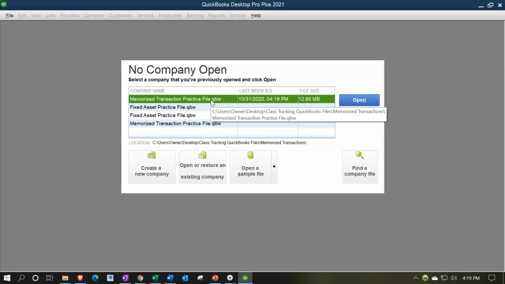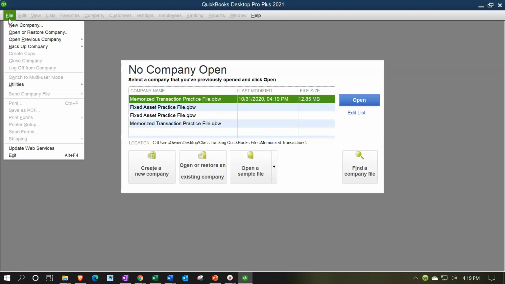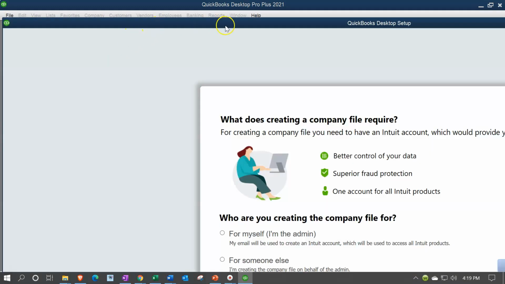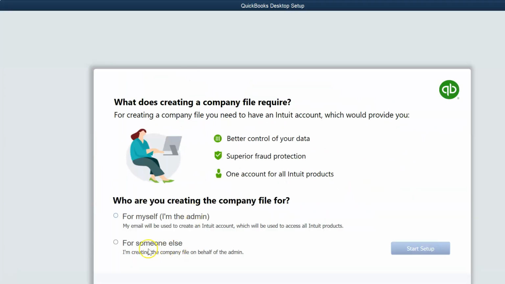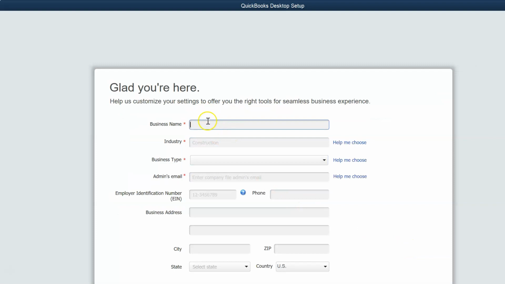So now we're going to set up a new file, which I can do here, or I can go up in the File tab. I'm going to go File tab because that's always there. That's what I like to do because the file dropdown is always there. So then I'll set up New Company File, and then we're going to add a new company. I'm going to say that we want it for someone else because I don't want it to pull in my credentials from Intuit's. And then we're going to put in our information.